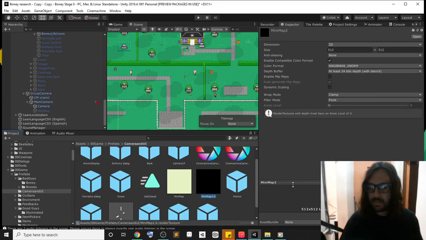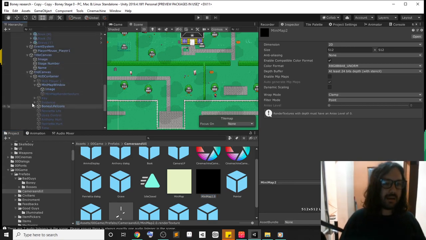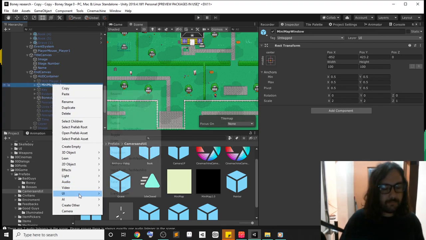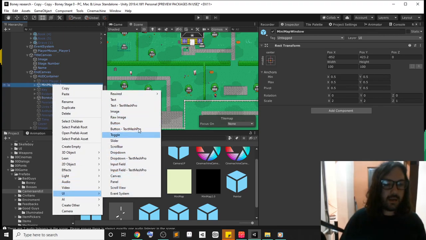Okay. Now the next thing to do is you need to add an image in any area of the canvas. For example, here I have it here, the minimap, but I'm gonna add an extra one so you can see the process. So you need to add a UI raw image.